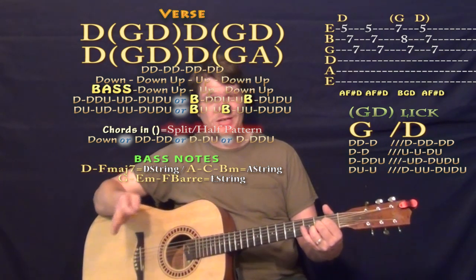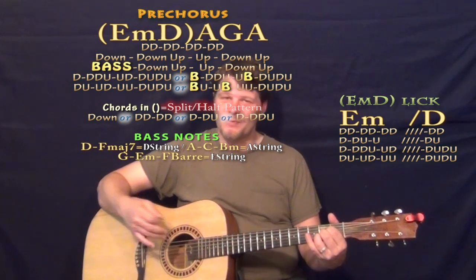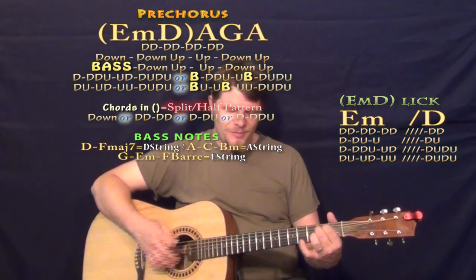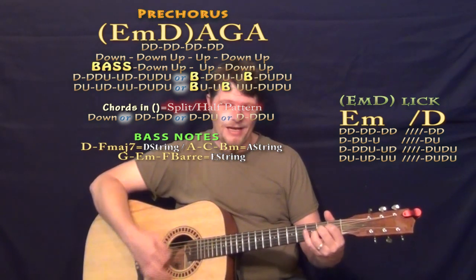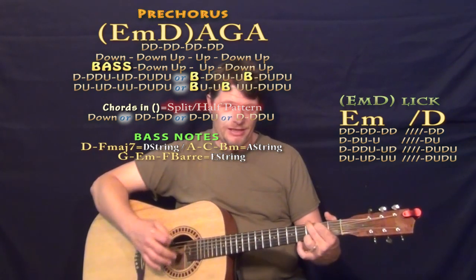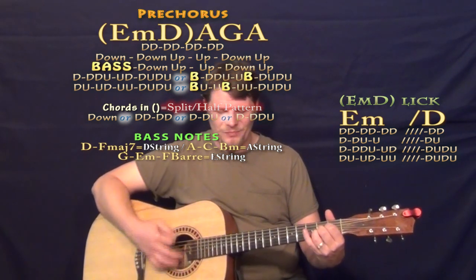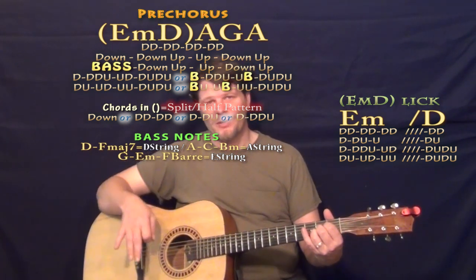And then from there, we're going into our next pre-chorus part. So we tried that with a bass down, up, up, down, up. You have the E minor down, up, D, A, G, A. From there, then we're going into our next chorus.